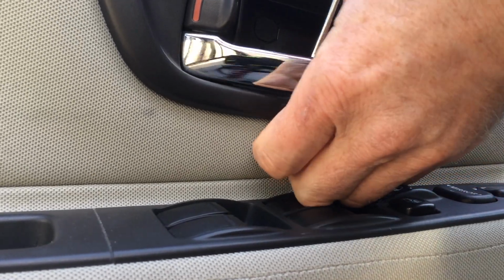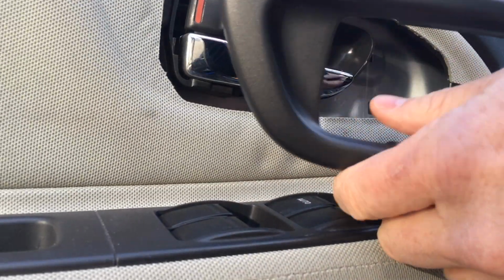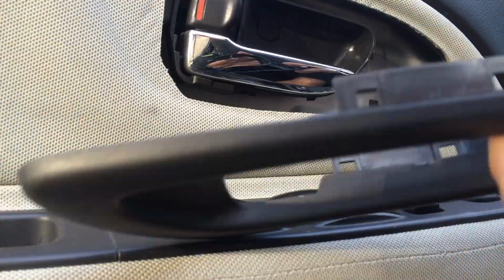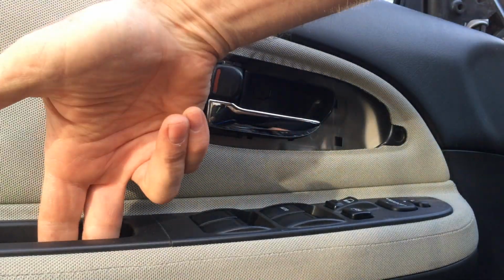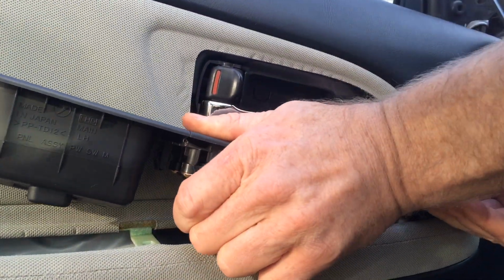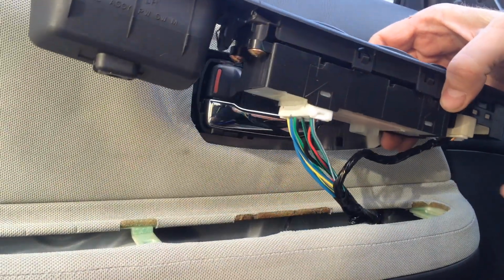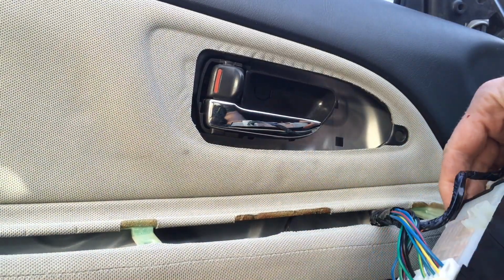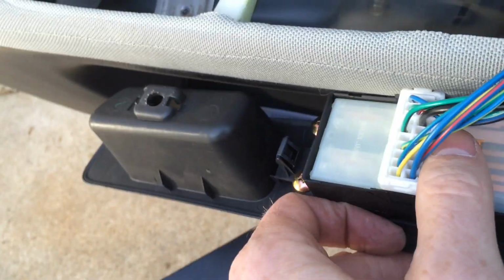And it feels like it's gonna break. So that was a horrible sound, but it doesn't break. It's designed to just pop out like that. Down in this well, pry open this cover to expose the screw. And after that screw is removed from in here, just sort of pry it up. Like that. And then there are a couple of electrical connectors in the bottom here that you'll need to unplug. They've both got sort of safeties on them, so you have to push down on this to unplug this, push down on that to unplug that.